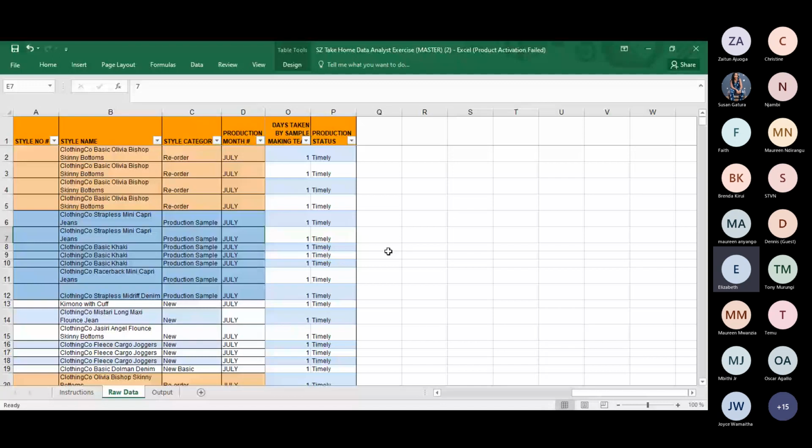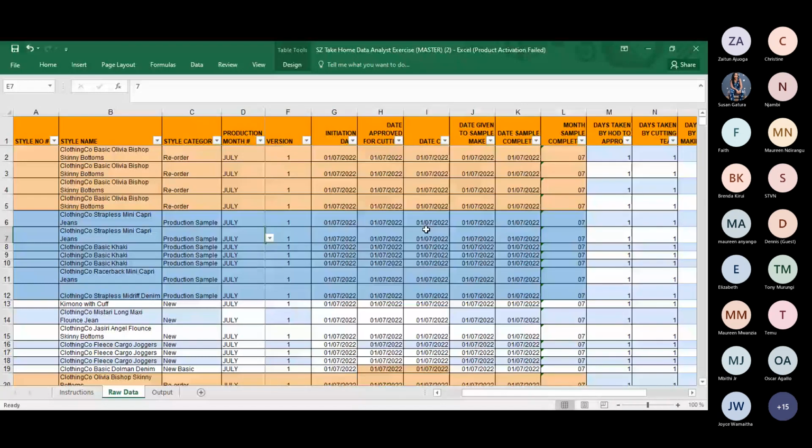Let me just remember. Is there a formula in that column? No, I removed the formula. Okay.